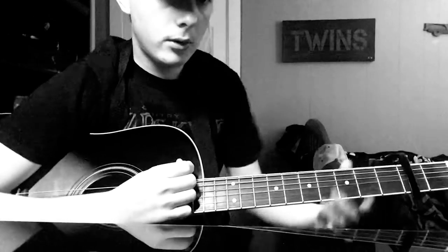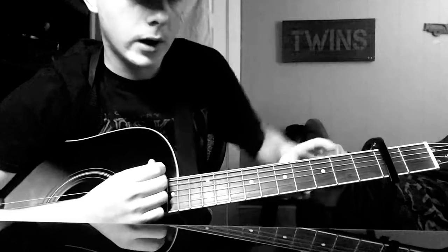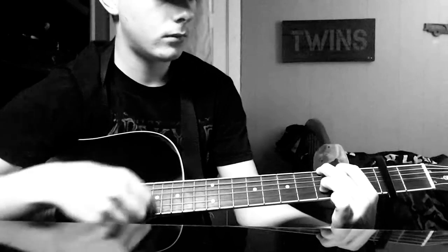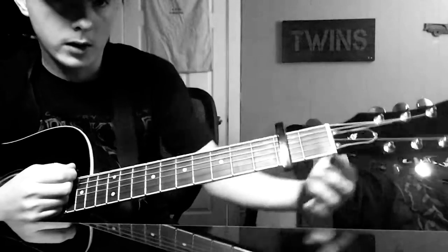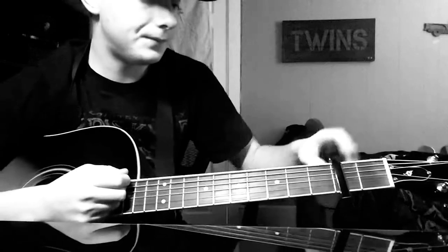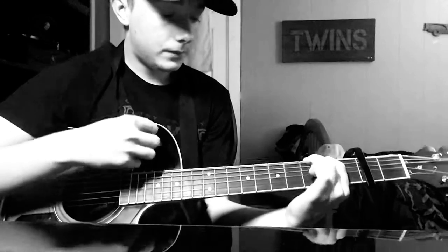But remember, a capo is like cutting the guitar right here, and this is the start of the guitar. So first fret, second fret, third fret, and it's the same thing. So this would be a regular G chord. Nope, sorry, over. So that'd be a G chord, right? As if like the start of the guitar, this would be a G chord. It's literally taking this part right here and moving it to that fret right there. And it does that all the way down.